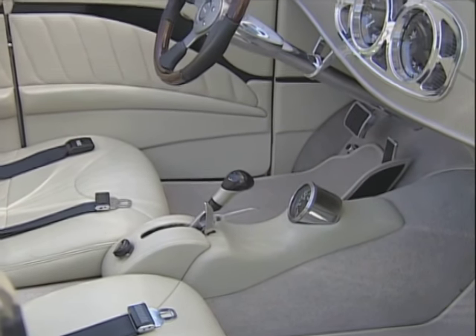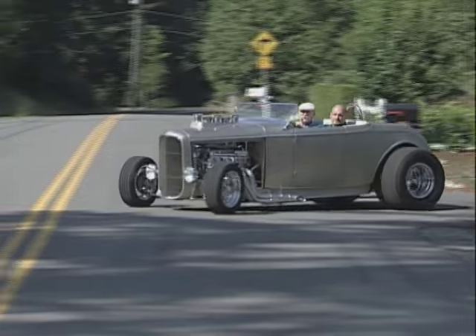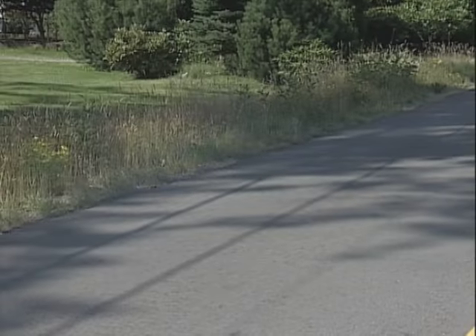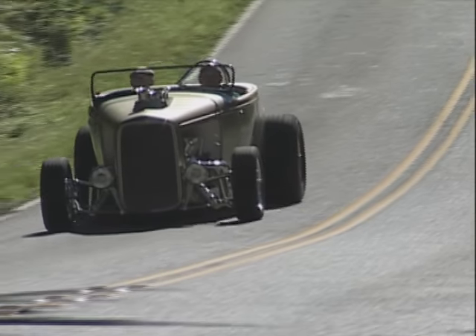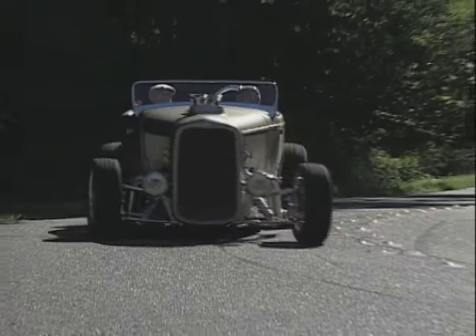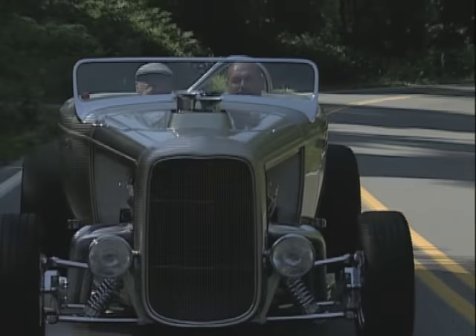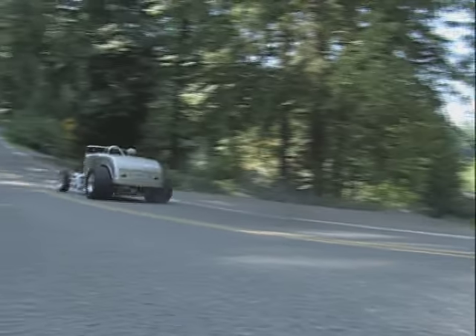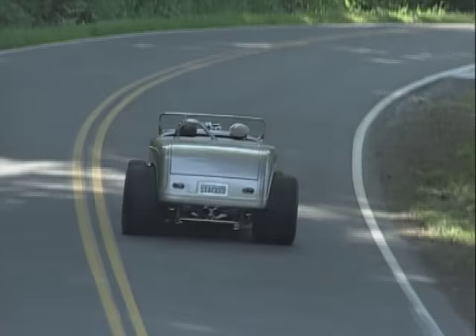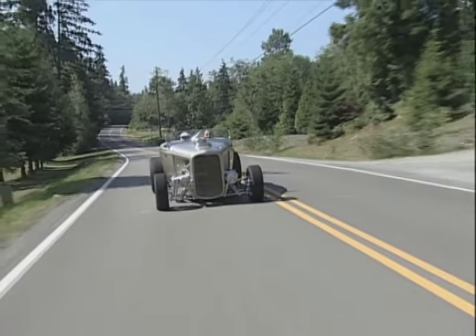Enough gawking at this gorgeous ride. It was time for Chuck and me to climb in and take off on the back roads of Washington State. And we couldn't resist leaving a little rubber on the pavement along the way. Oh yeah! Sure, a nice day for a cruise. Definitely. And you actually drive this one — oh yeah, as much as I can. I like the look of the Stewart Warner gauges — do they make a cluster like that? Yeah, it's been out for about two years. I think it goes with a '57 Chevy style. This thing was going to be open from the beginning — there's no top. You and the world. I like feeling the wind go through my hair.